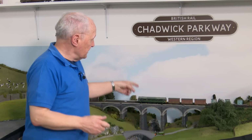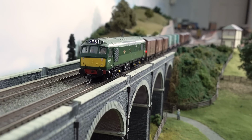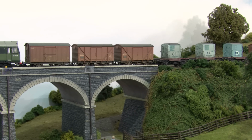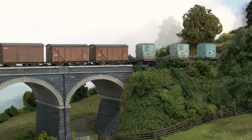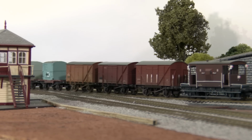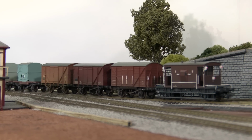Well, if we take a look at this little class 25, we can see that it's broken down into three lots of vans. So we've got a set of vans, a set of containers, another set of vans and a guards van. And we work on the concept that these three wagons are known as triplets. So in the world of breaking things down and shunting operations, we leave the three wagons coupled together rather than try to break every single wagon down.